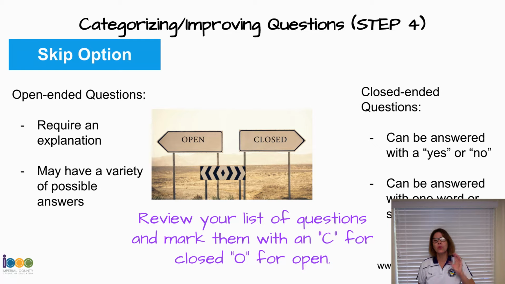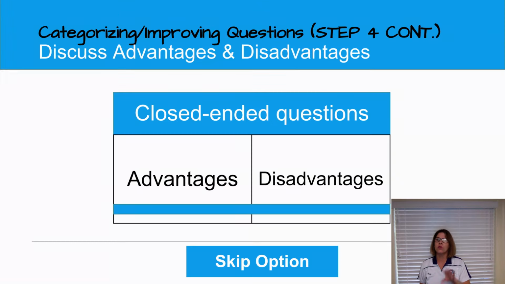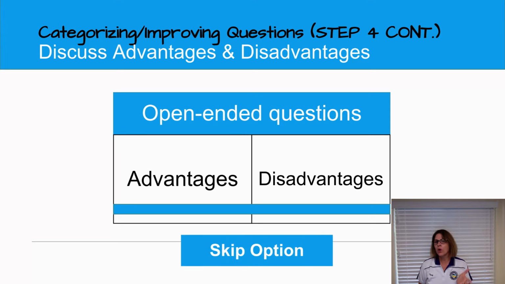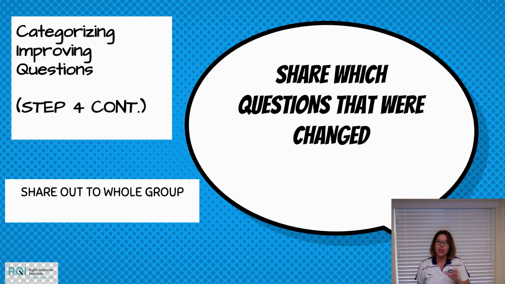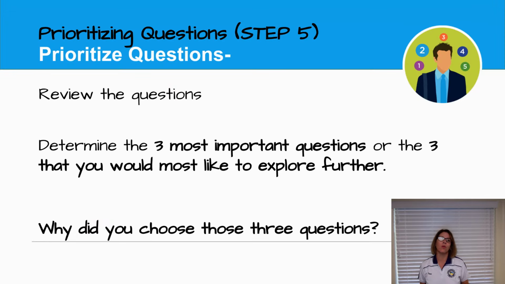Step 4 is really discussing open-ended and closed-ended questions and why we use both of them. So in step 4, we talk about them, and then in step 5, students actually change their questions and start to really think about how they are really producing questions that are getting more discussion, or are they closed-ended questions that are really a right or wrong answer.